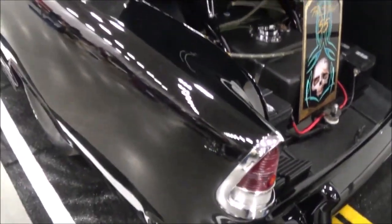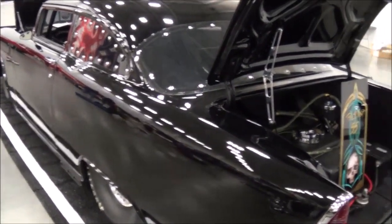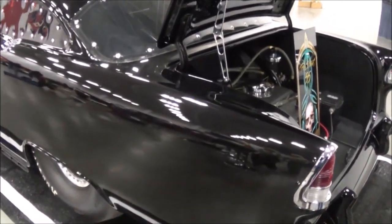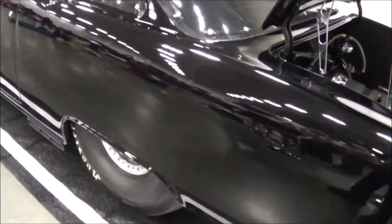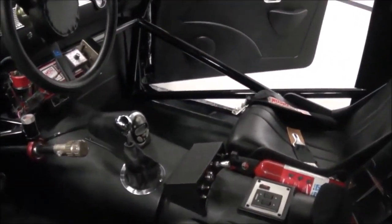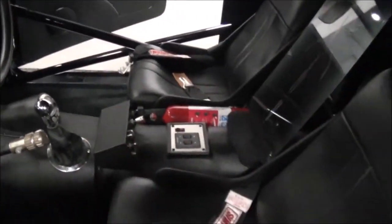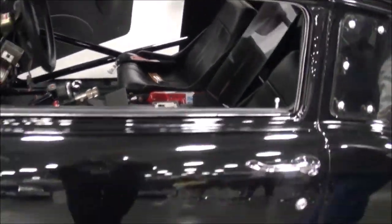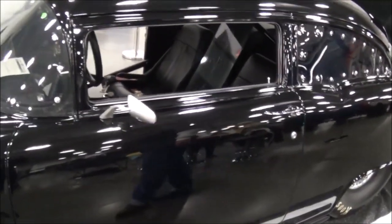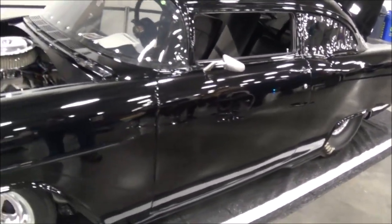So any future plans for the car? Like modifications? Well, it's constant. It's like your home. You work on it. There's always something to do to them. I've changed the Lexan out once. I'll probably do it again. It's like I say, NASCAR inspired. It's got the exhaust like the NASCAR. Nice.